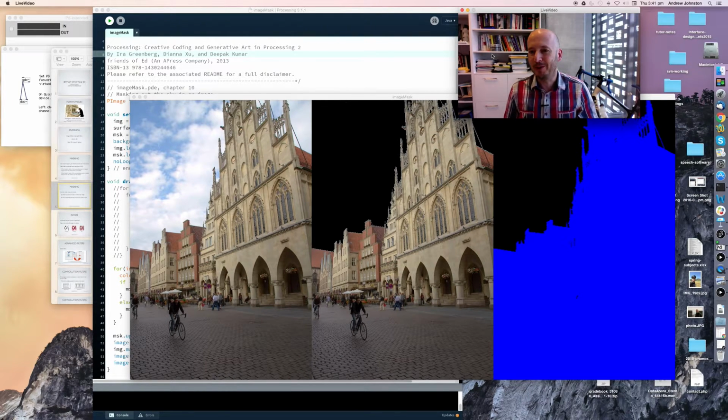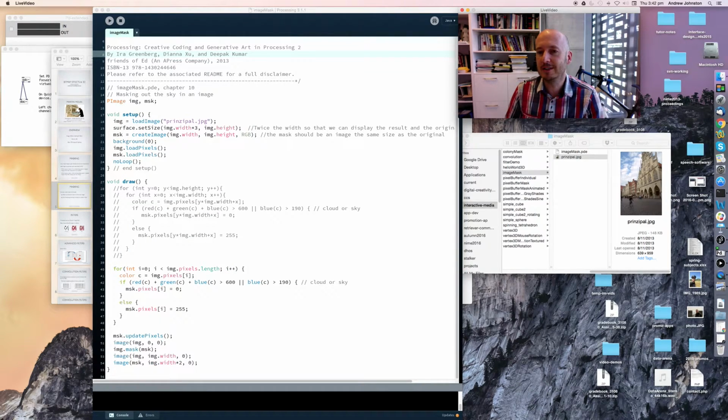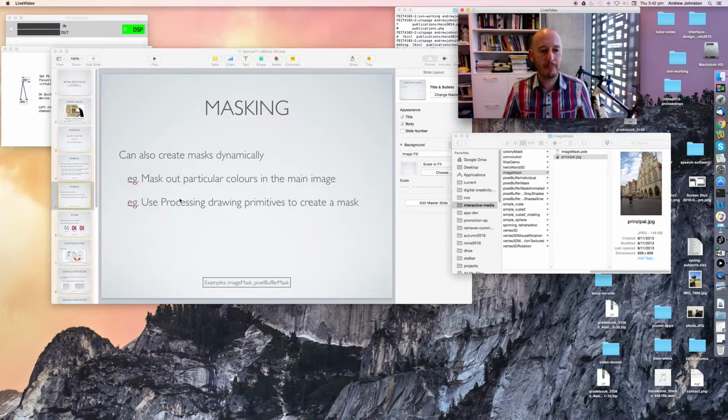Of course, depending on the colors that are in that image, it might have undesirable effects. If we want to subtract the sky, but in our image we have a swimming pool or some other scene with blues and whites in it, of course they would also get subtracted. So we would need to be a bit careful about that. Our algorithm is not that sophisticated, but you're hopefully starting to see the possible applications of masking in processing.